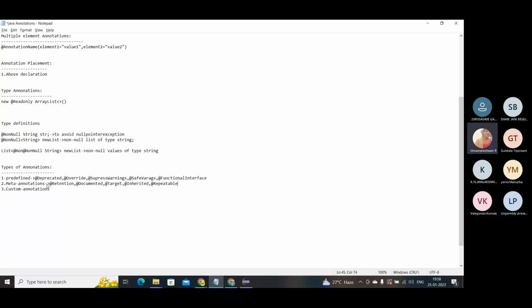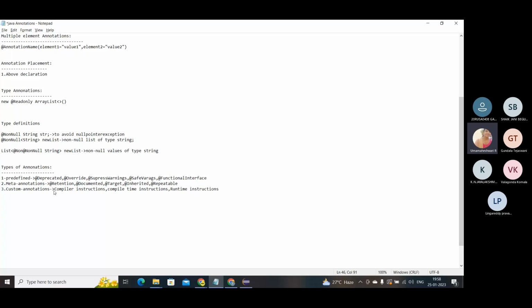In the custom annotations, there are three things: compiler instructions, compile-time instructions, and runtime instructions.